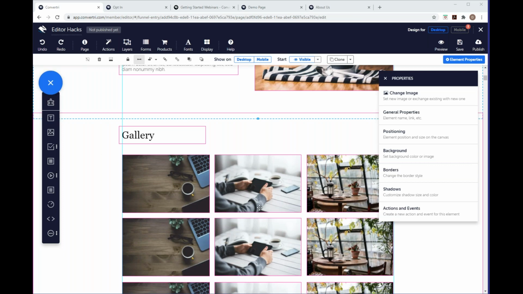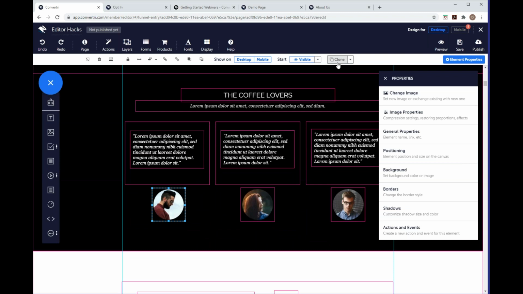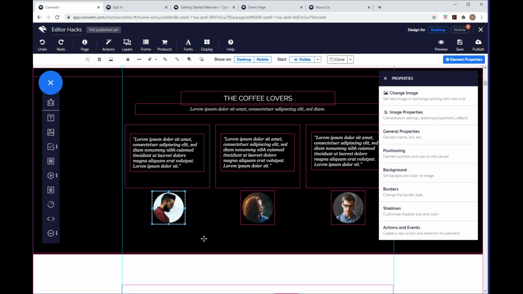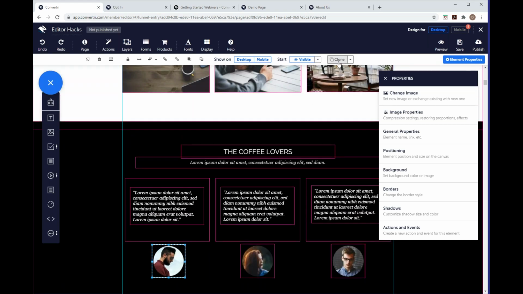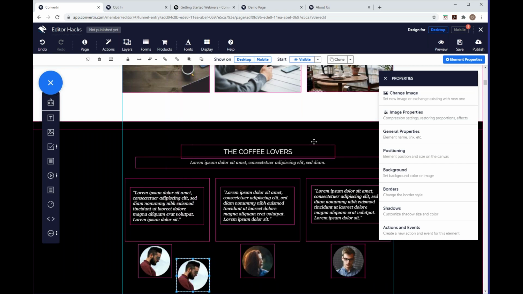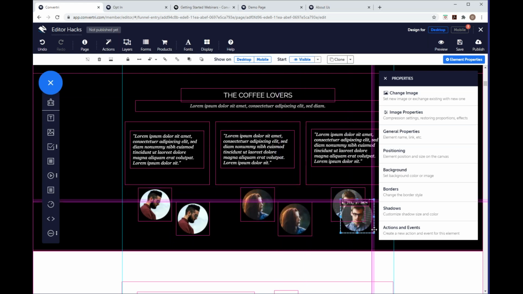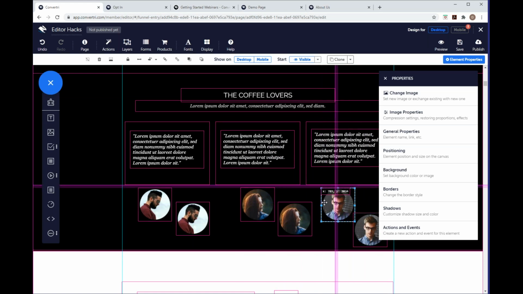And next thing we're going to show you is another keyboard shortcut. And that is basically the same as the clone tool that we saw earlier, but instead of having to, say you're working on an element down the bottom of the page here, instead of having to go up and click clone, you can select the element and then hold down Alt and just drag it like so, and that will make a copy of the element. So essentially exactly the same as the clone tool, but you can just do it a lot easier by using the keyboard shortcut, which is Alt drag. So we'll do that just for all three of these, as we can use those in a minute to show you another feature.